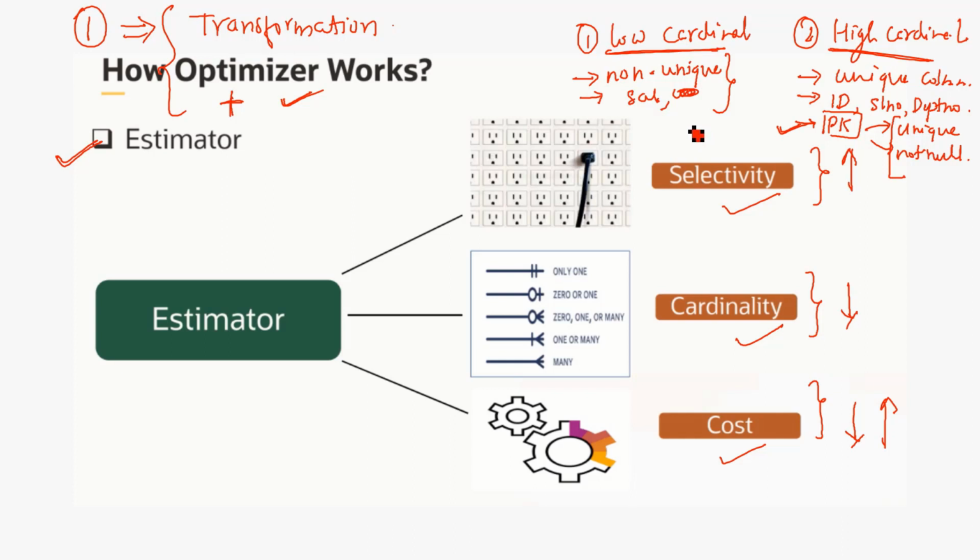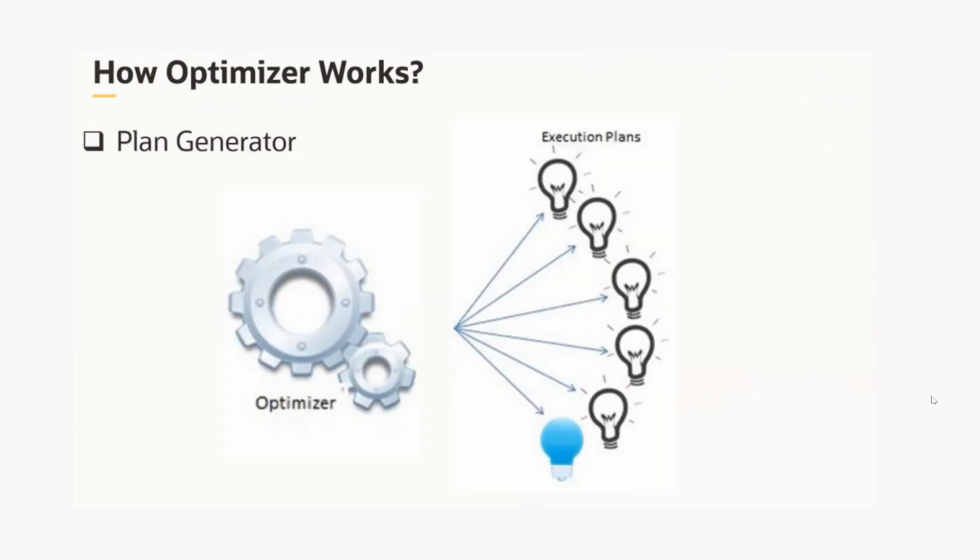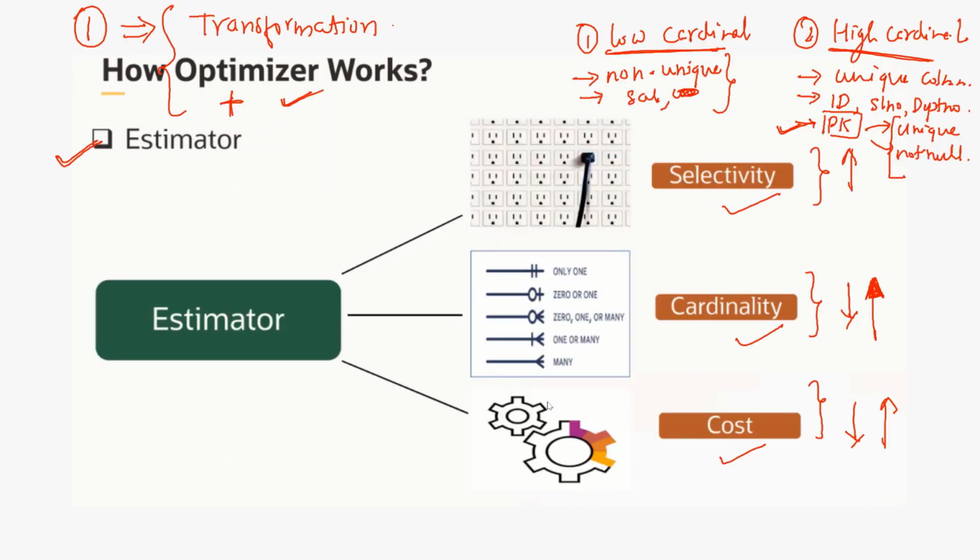So always remember, to generate the best plan, the cardinality value should be higher. We should select the best cardinality value, because duplicate values will result in duplicacy of the data, and the optimizer can be misguided in that scenario. So it's better to have high cardinal values. Okay, and the cost should be very low. Apart from that, the plan will be generated. Optimizer rules come into effect here, and among n number of plans, the best plan will be decided on this basis: the selectivity, cardinality, and cost.